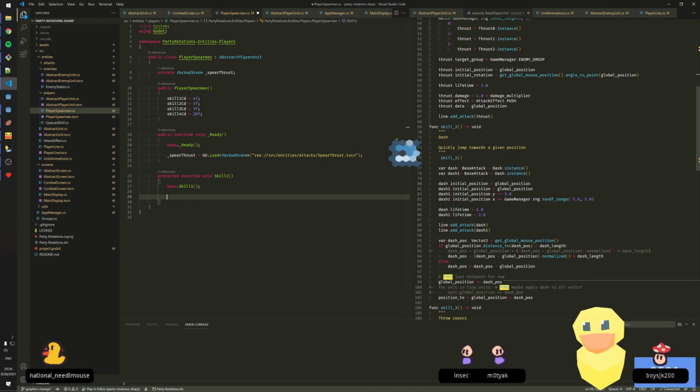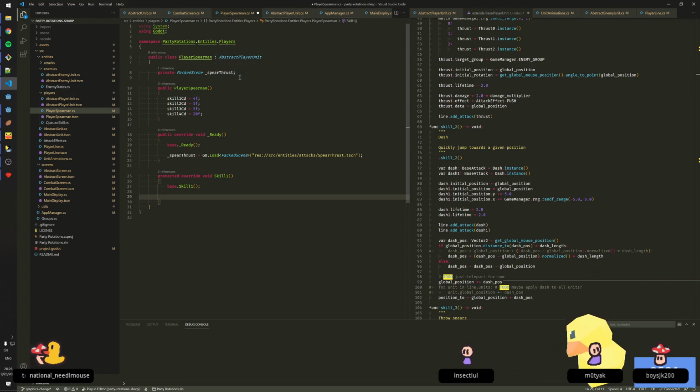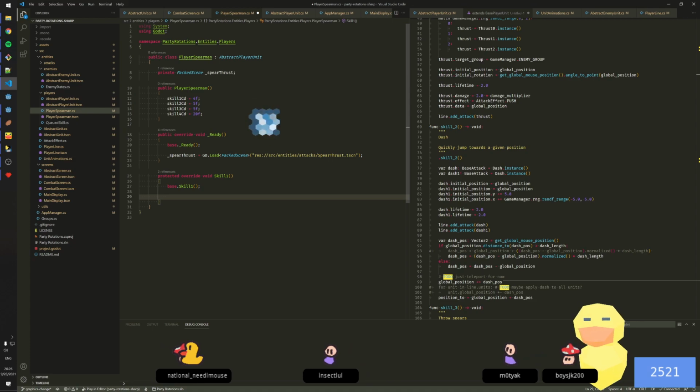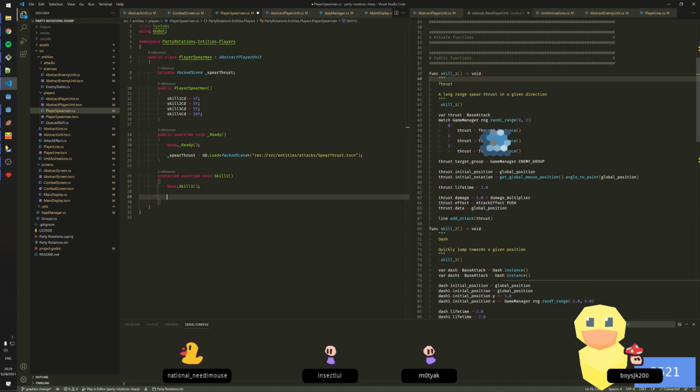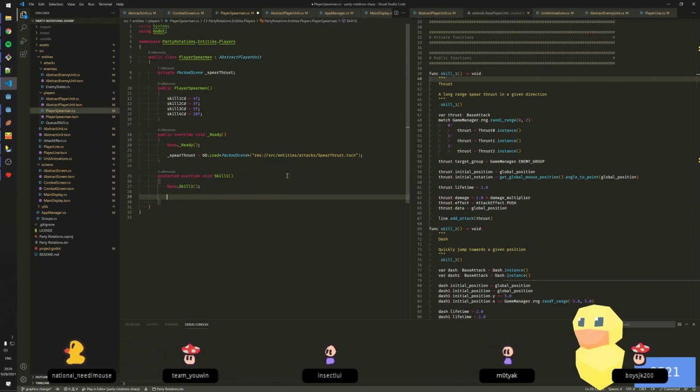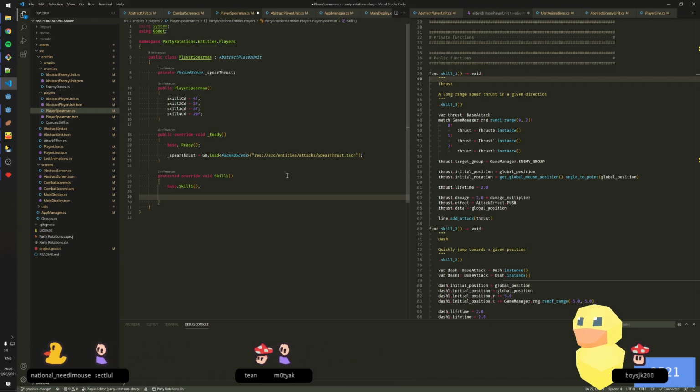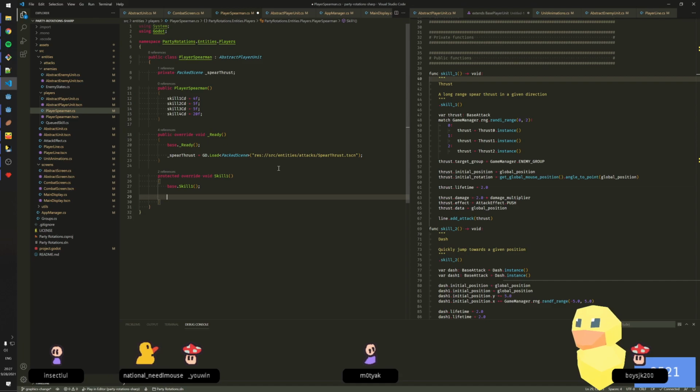If you use other skills, right now they're just not implemented, so they don't do anything, but they do trigger a secondary cooldown. Let's see, how does this work? This is an abstract attack.